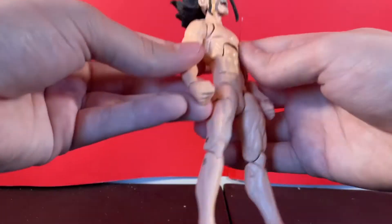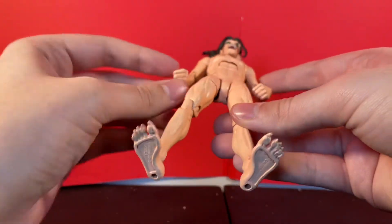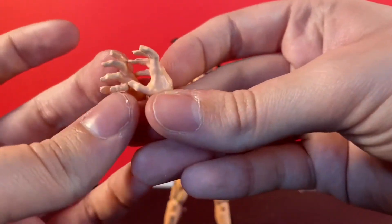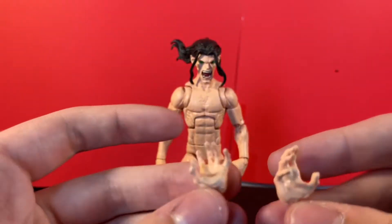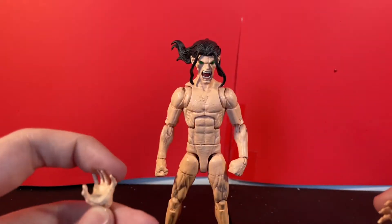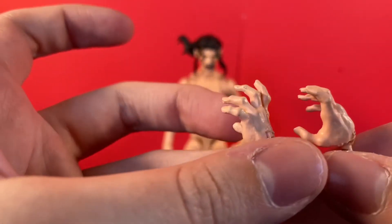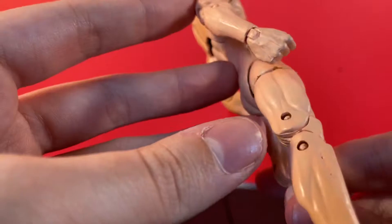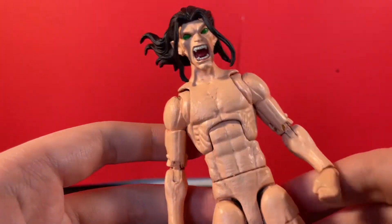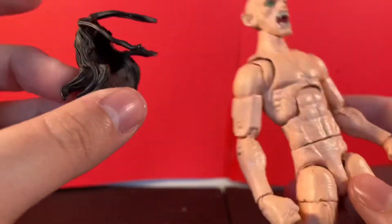As for accessories, this guy comes with his two fists. I want to add some other fists and add some of the hardening knuckles at some point. I also gave him his hands — there's some messy paint on there that I need to go back and touch up. The base figure itself is the Wild Child body, so these hands are from Wild Child, and these other hands are from Infinity War Captain America. The head is Wild Child, and the hair — which I haven't glued on yet because I ran out of super glue — is the Old Man Hawkeye hair.